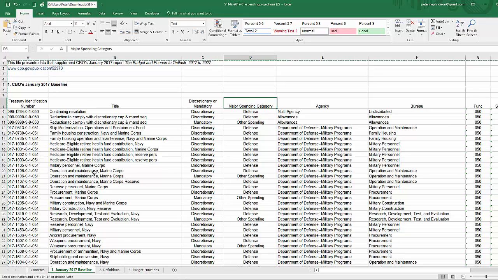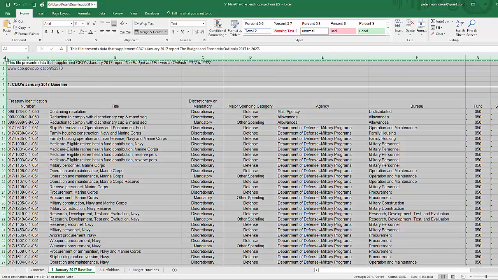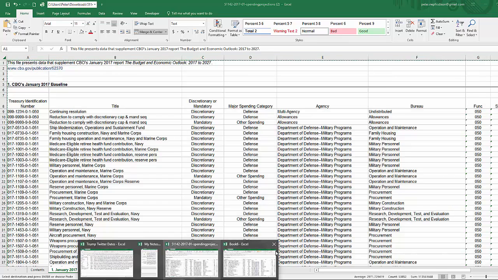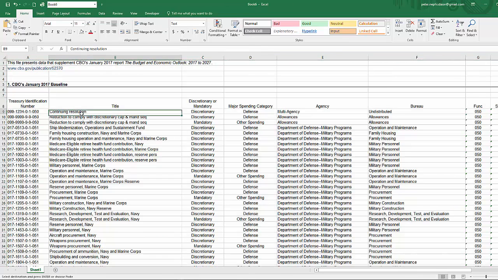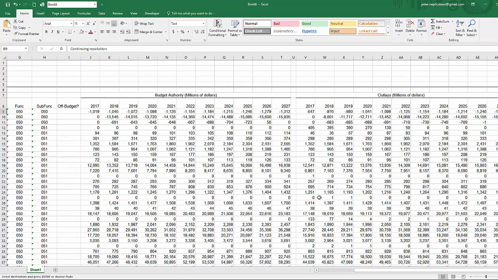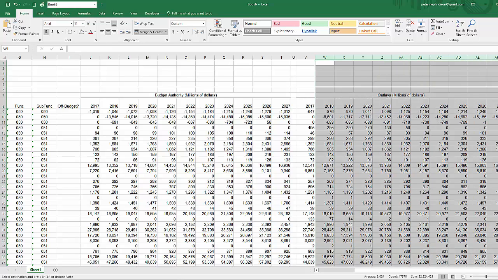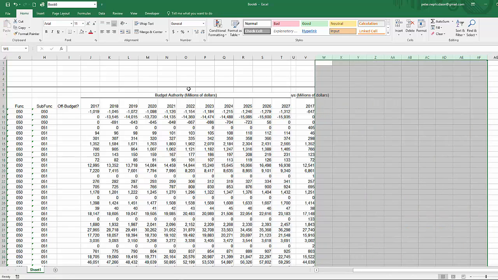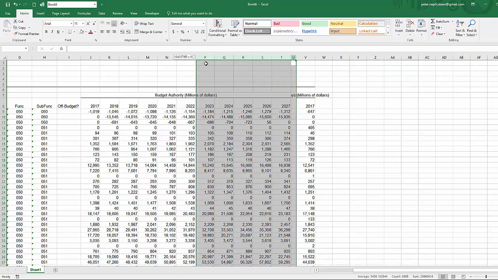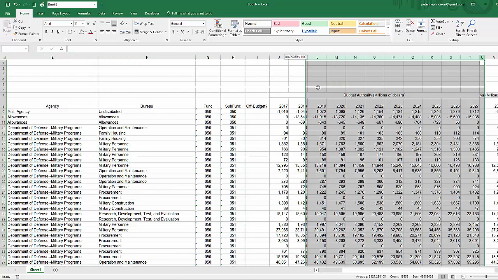To start with, I'm just going to copy this into a new workbook so that I don't screw up the last one, because we don't need most of the data on this page. To simplify things, I don't want the budget projections beyond 2017, so I'm going to get rid of all of those. And I don't need any of this budget authority. This is basically the CBO saying how much Congress is authorized to spend in each one of these segments.